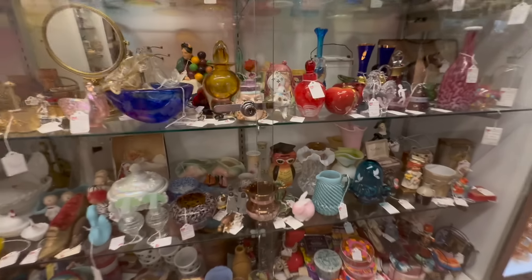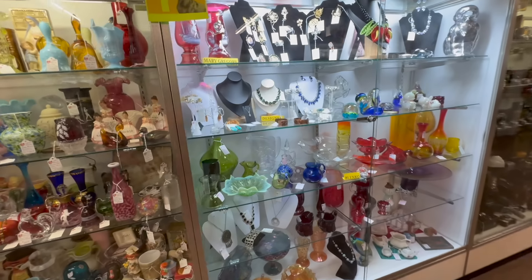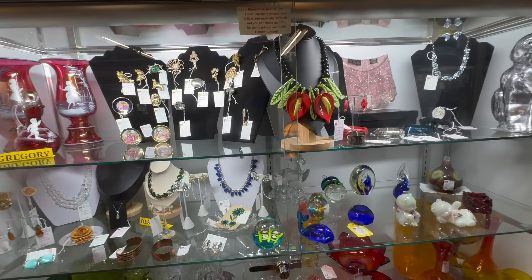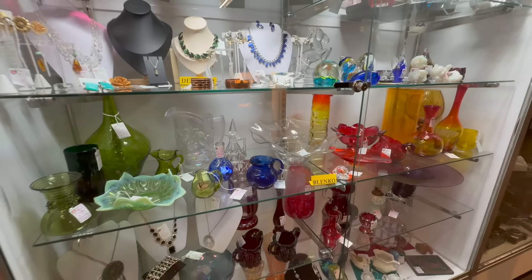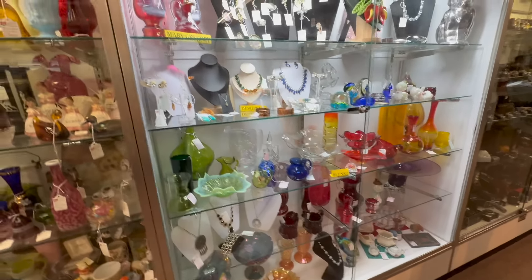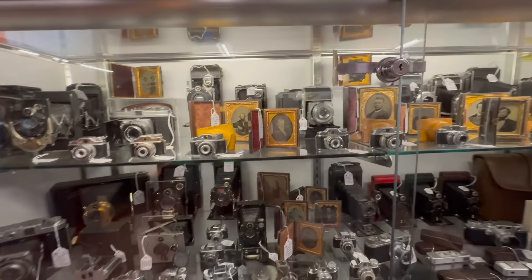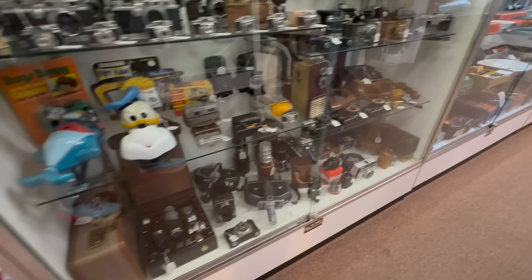Found another owl — we're gonna see owls like crazy now. Here's a dealer that just moved in a few months ago — they sell great stuff. That's an Oscar de la Renta piece — wear that on vacation. There's Blenko glass, sterling silver, costume jewelry, Mary Gregory. Next booth over — cameras and portraits. This is a cool display, 25% off. The cameras are just unreal — a shoulder-mount camera. Really neat and interesting.